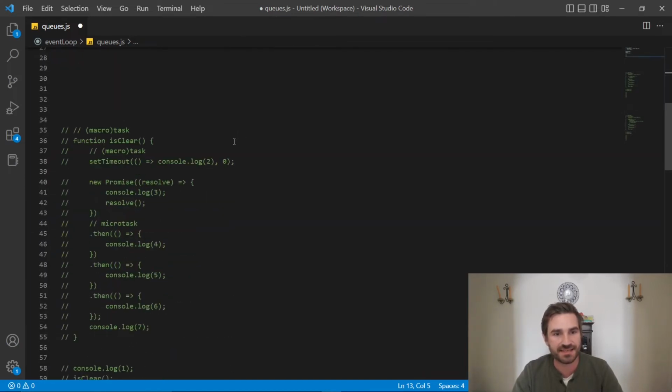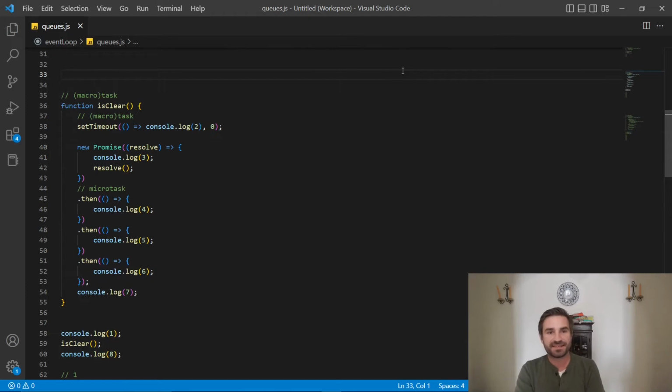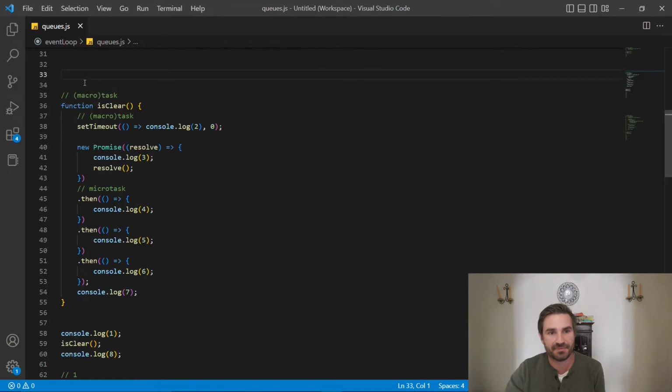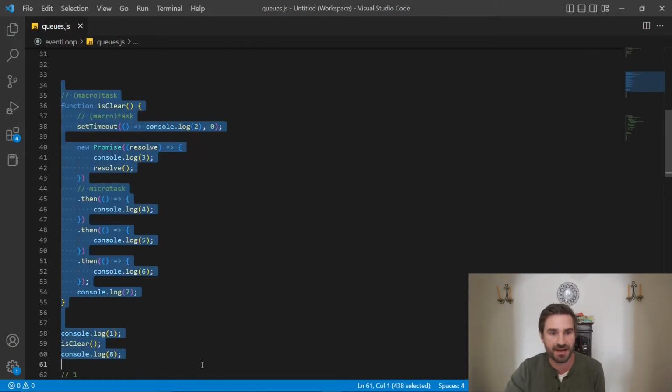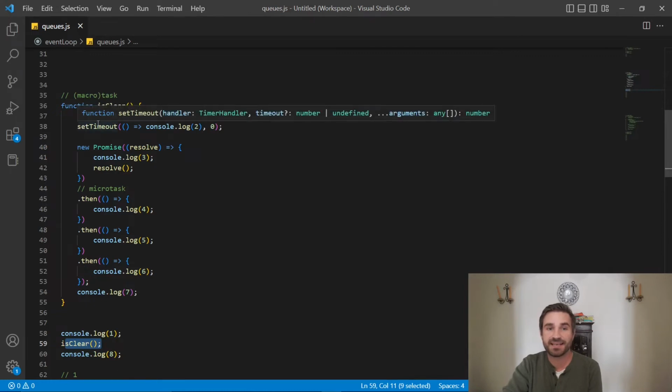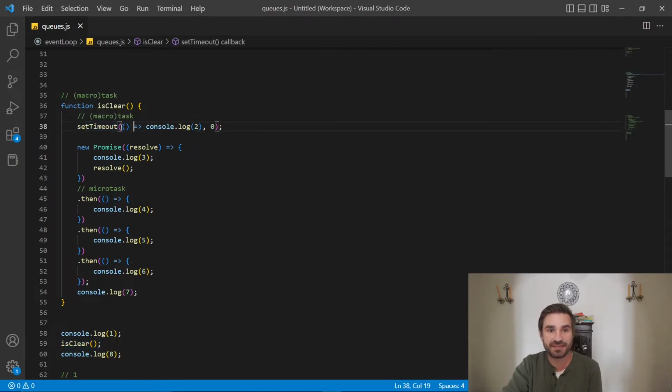Macro tasks. Alright, so skipping to something a bit more interesting. We have the microtasks being set up in this one. So let's have a look at the whole thing. We have one big macro task, which is all this code when we run it in the console. And as soon as we run this isClear function, it's going to go in there and it's going to set up a setTimeout.